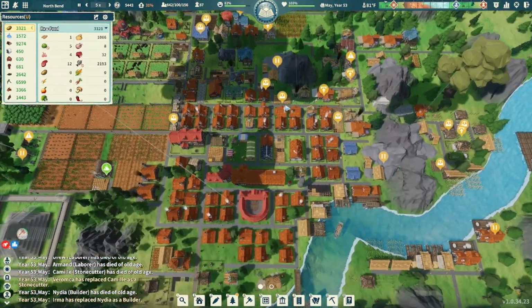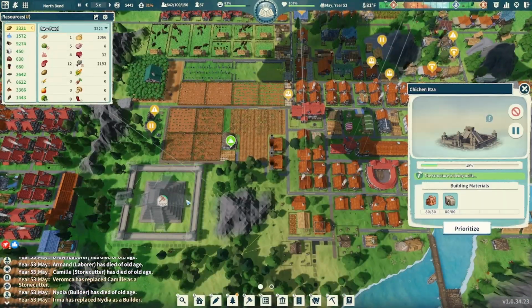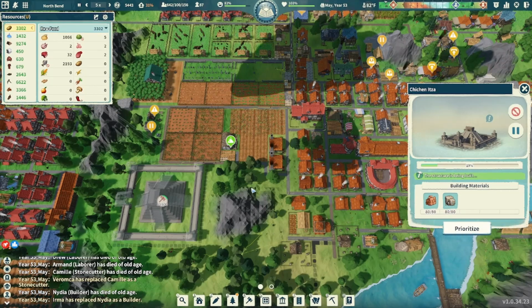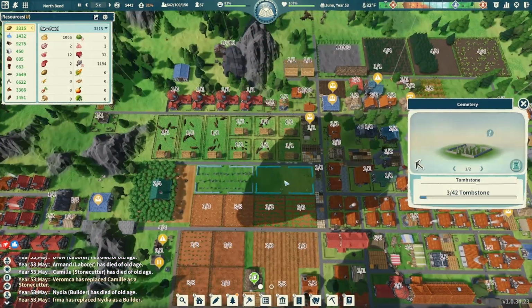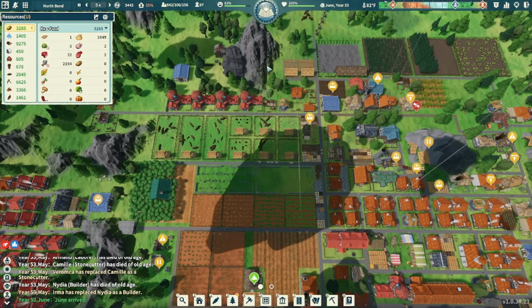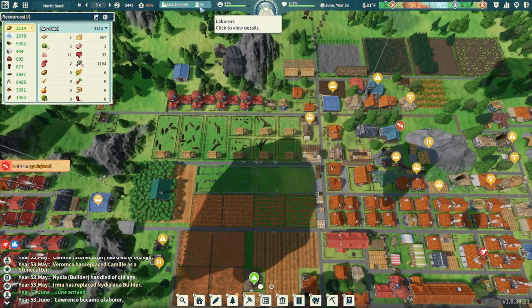But before we do any of that, I have to show you. Finally got the Chichen Itza on the way. It's got the brick, it's got the cut stone, it's well on the way. So we will have to get rid of these cemeteries. I'm so excited to do so. It's gonna be very, very nice. An absurd amount of laborers right now, almost 100.